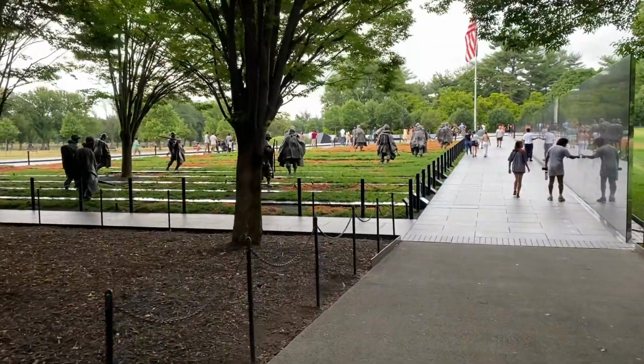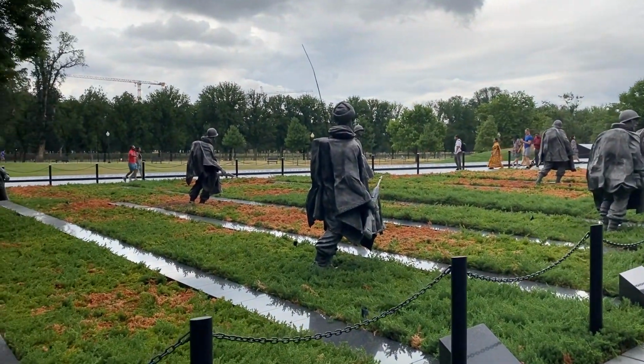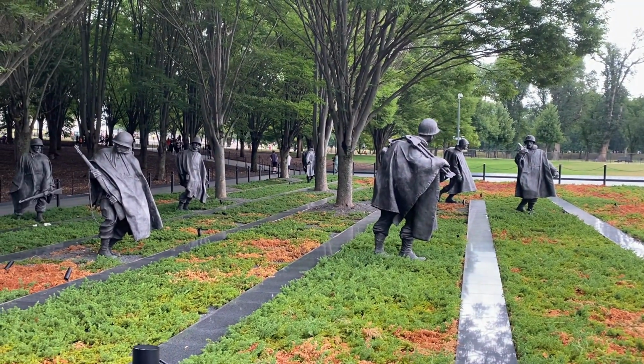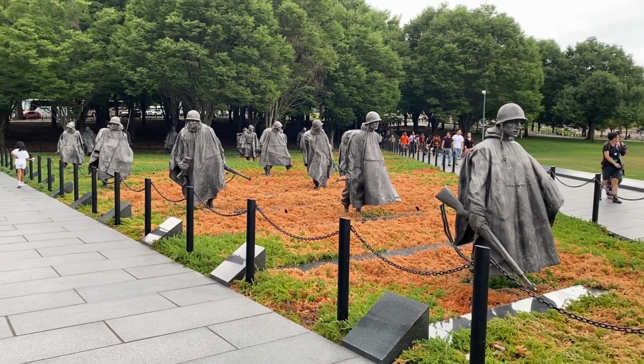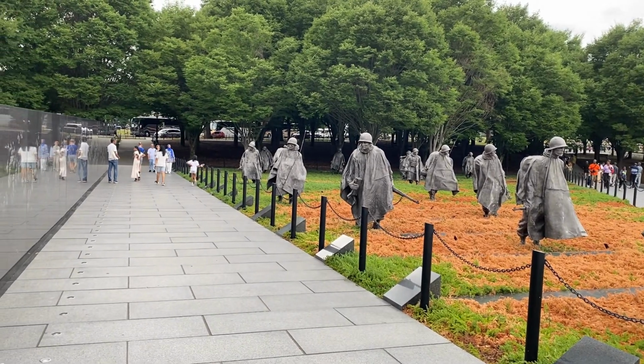Anyways, this is kind of incredible how the faces are like etched into the stone. Different sailors and Marines, Army. And then over here to the left, we've kind of got them walking through the fields. Pretty neat. And here's a look at the statues from the opposite direction, just in their different roles. Kind of ghostly too.